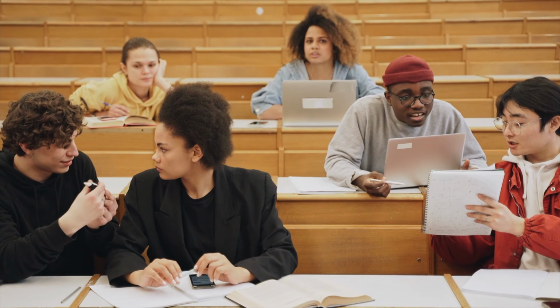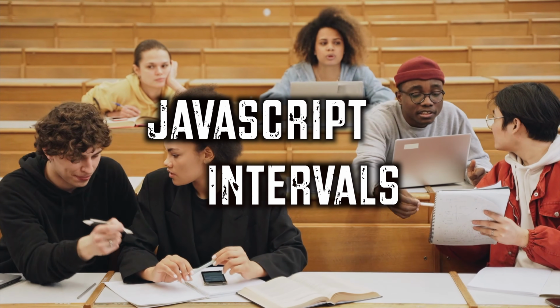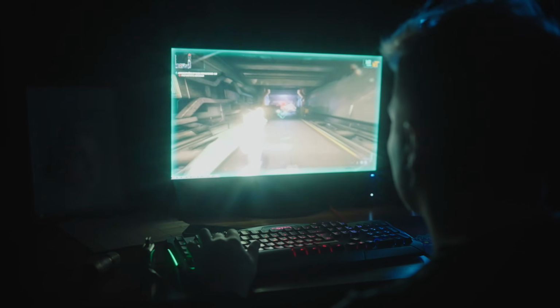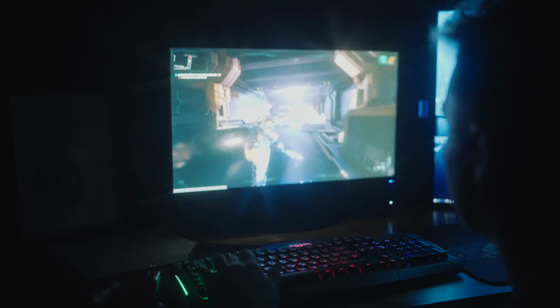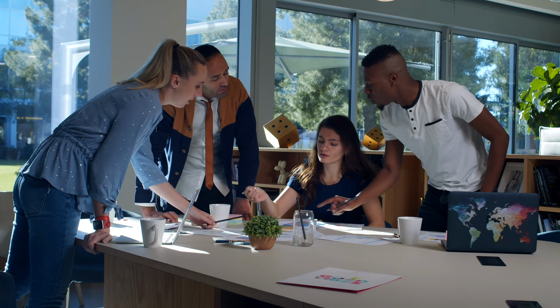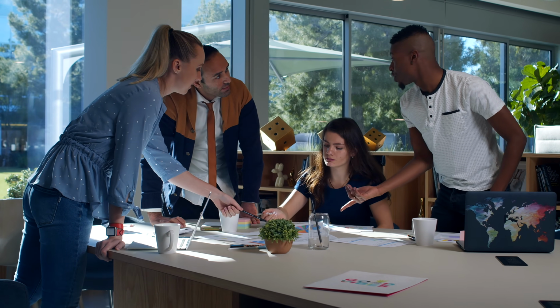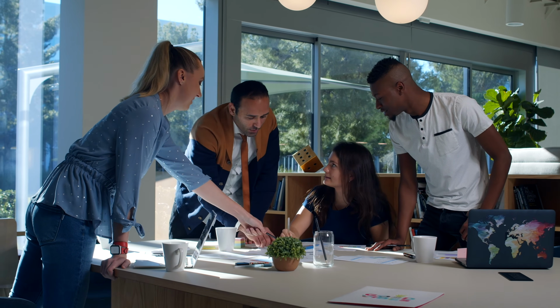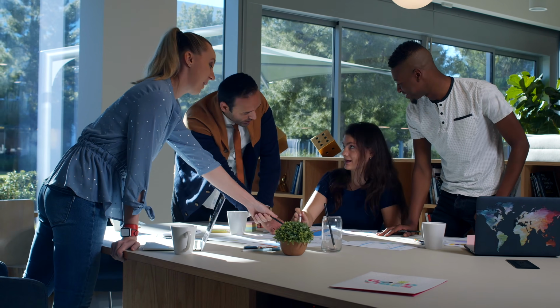In today's lesson, we are going to be looking at intervals. Even though we are talking about the game, because we want to do a game, I will encourage every one of you to develop a form of a game. I'm going to give you guys an idea about the kind of games that you can build that HTML will allow you to build without sophisticated requirements like Canvas.